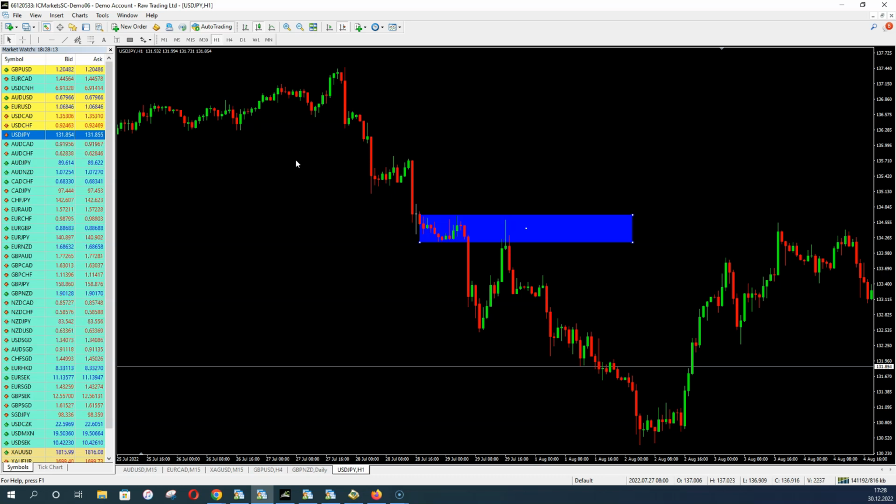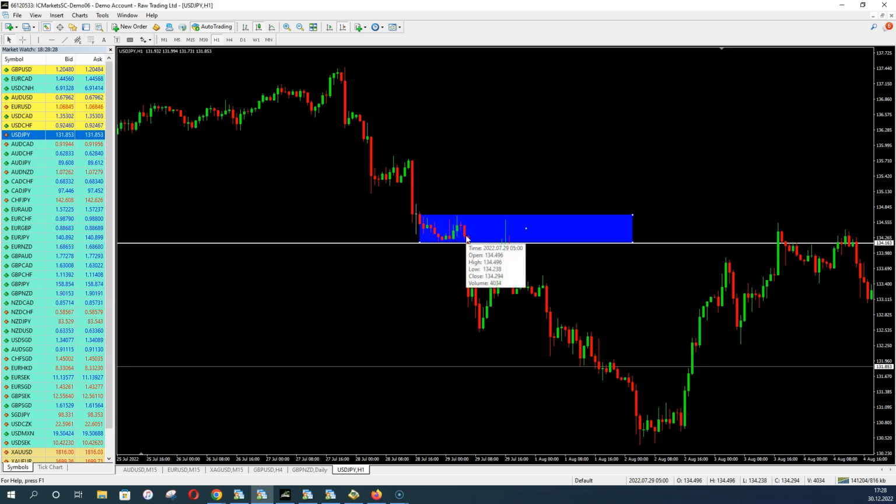Here it's the hourly chart on the dollar yen. So the one method to enter this trade, of course, is that we put here, let's say, a pending sell order. On this day we saw clearly the supply zone had been created, and after this candle we could draw our box and we could place our sell entry, and then some hours later, the price came back, triggered, and we had a nice winner in this case.